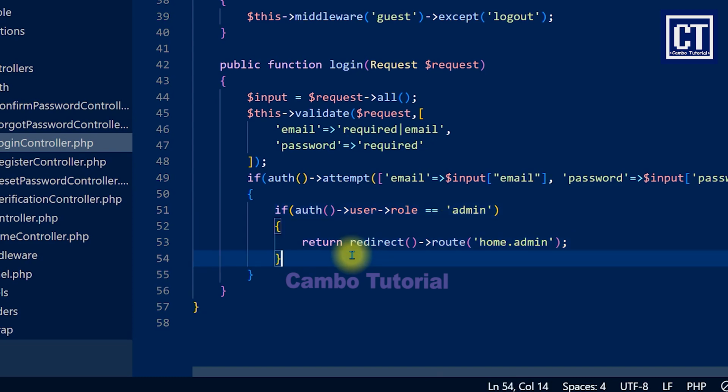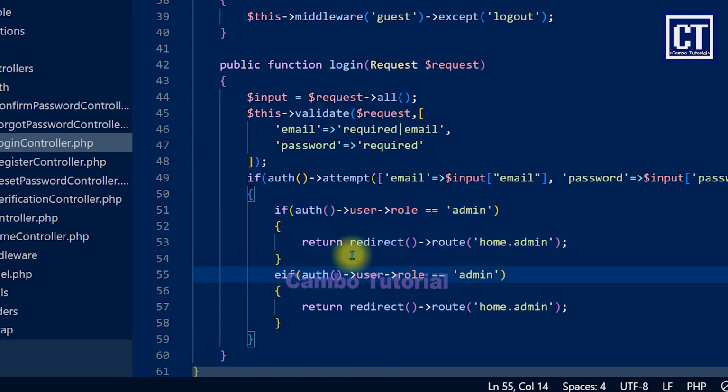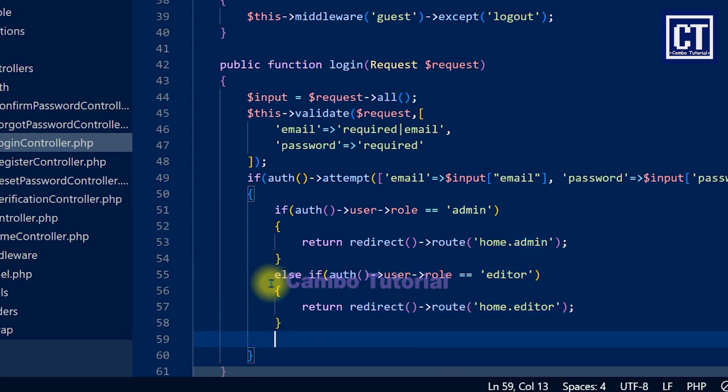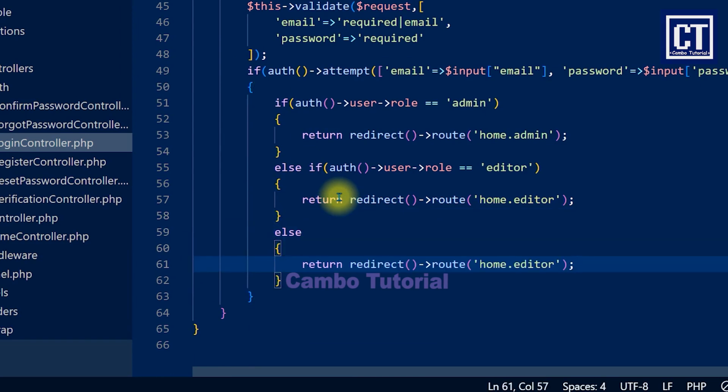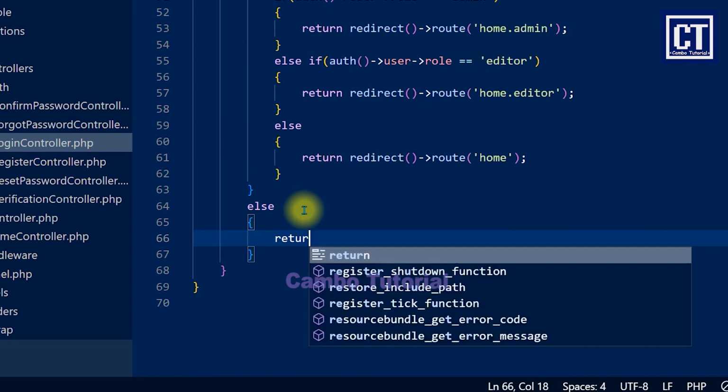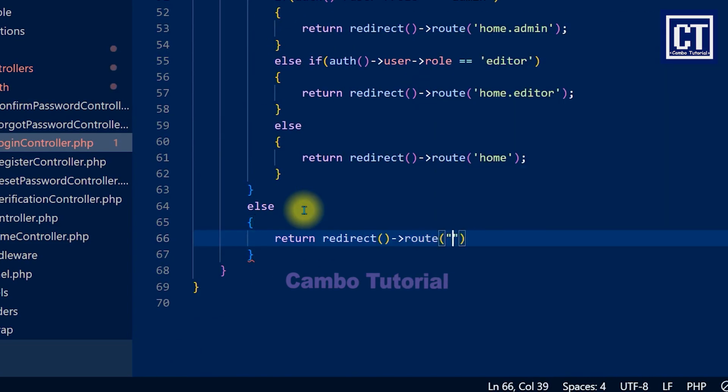At the same time, we have to check the other two roles as well. Check with the role editor and redirect to the home editor. And for else, the role is user, so we redirect to the user home. Lastly, if the login was incorrect, we're going to return to the login page again with the error message.